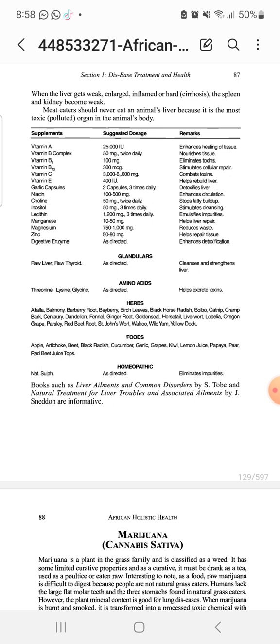This is our second remedy. What would be wise is to take more of the herb itself in powder form — use a full tablespoon. This remedy requires more of a fasting process. During fasting, the foods you can eat include: apples, artichokes, beets, black radish, cucumbers, garlic, grapes, lemon juice. I wouldn't recommend kiwi because it's very acidic — replace it with sour orange, or replace it with turmeric and pineapples. You can also add papaya juice.